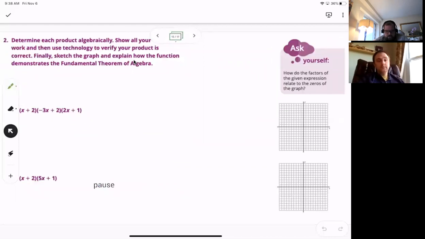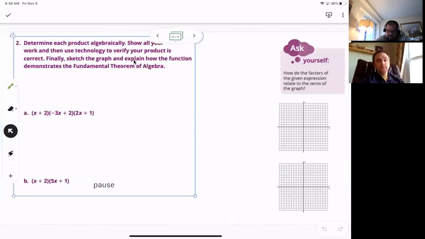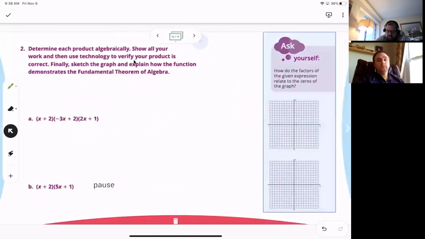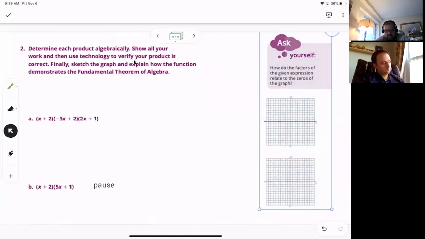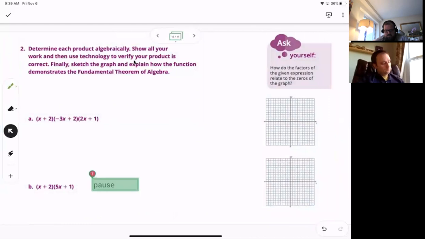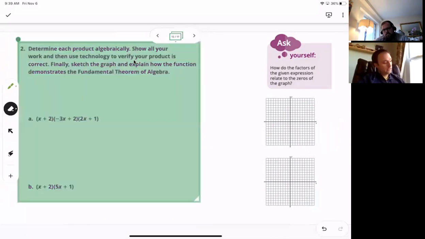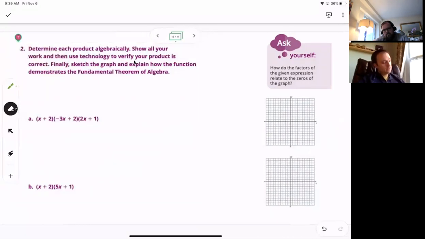All right, so we have to determine these things algebraically. This looks like another place that it might be a good idea to pause for a second and try these on your own, and then take a look at what we did as far as the final answer. I think we'll show you two different structures, but give it a shot, pause it, give it a shot. We believe in you. And then we can go for it.